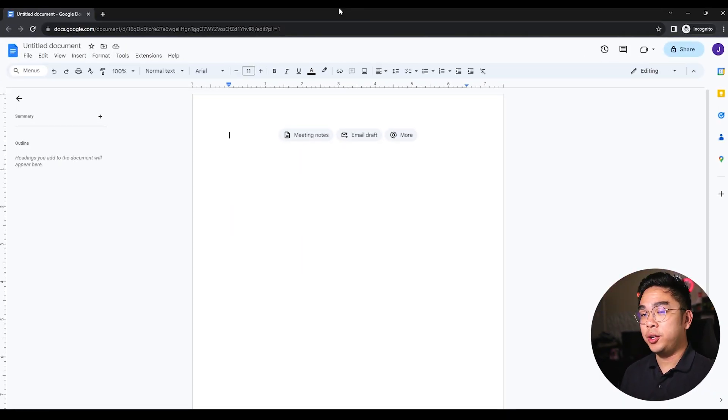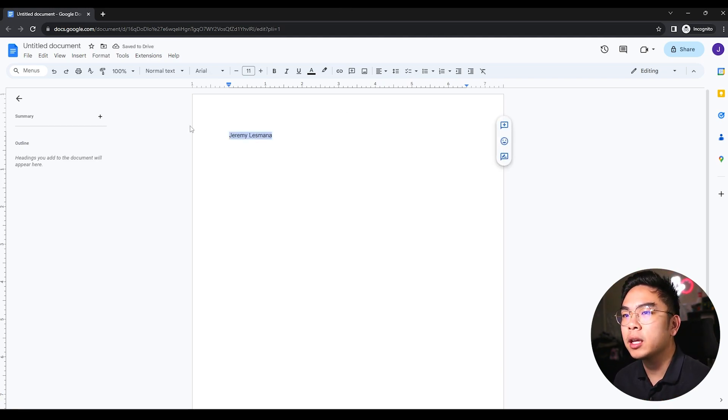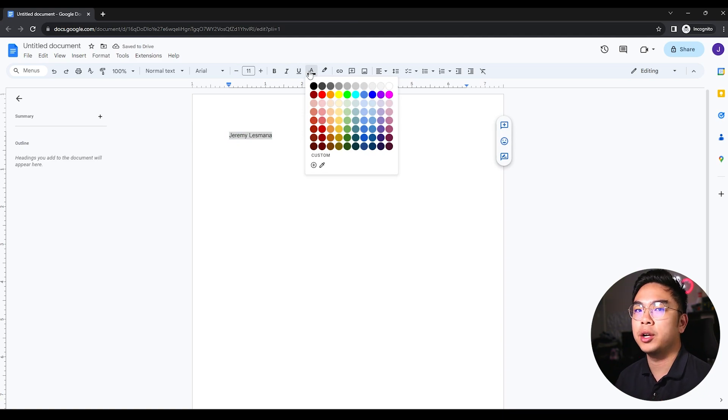So I am on a new Google Docs document and first and foremost I want to write my name. I want to make my cover letter one single color — like a monotone — a black and something else color. You may go with a darker red or a blue, but I love the color blue so I'm going to proceed with a dark blue color.